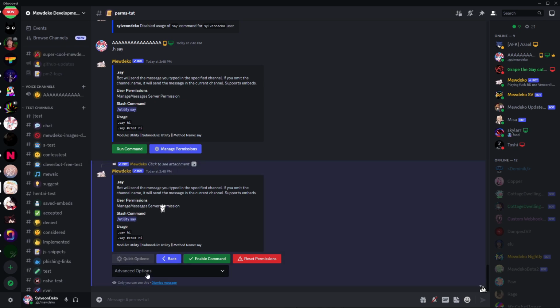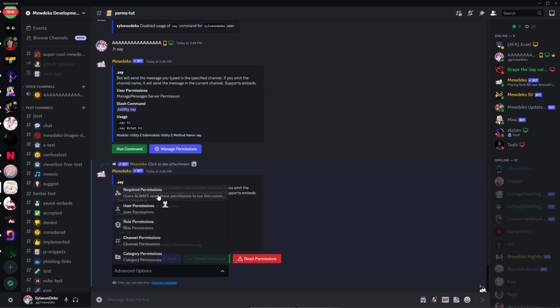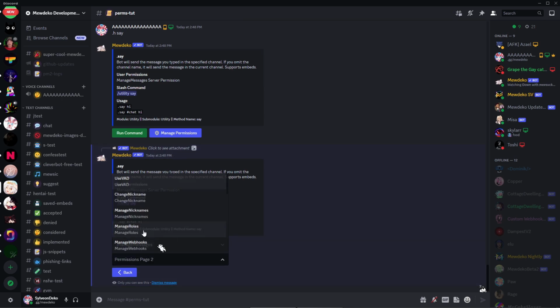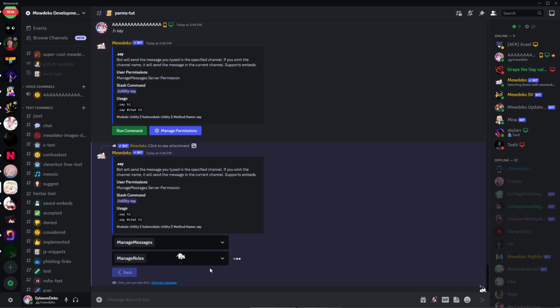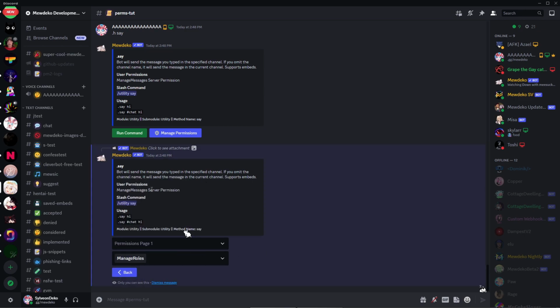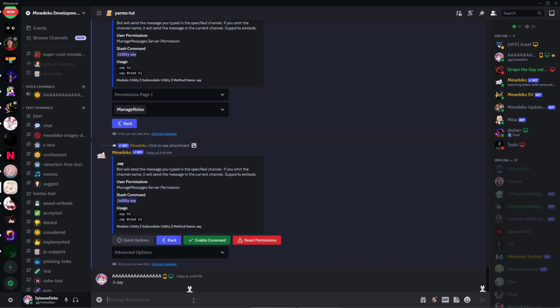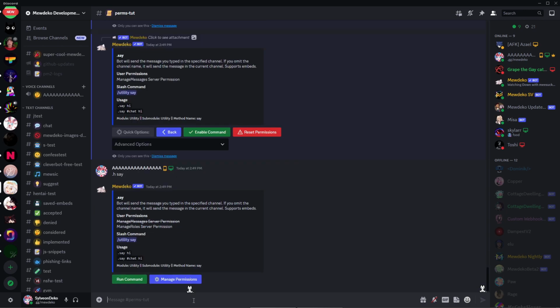Now, in this menu, we still have the first permission system as well. So we can go to required permissions. We can see right now it says manage messages. We can go to manage roles. We click off of it. We go back, and it sets it. So we can do .h say, and we see that it's been updated.